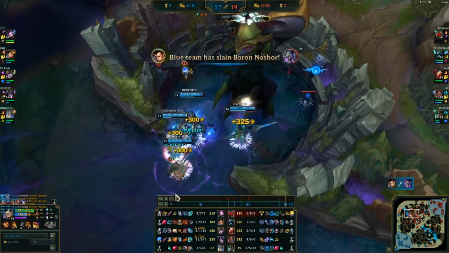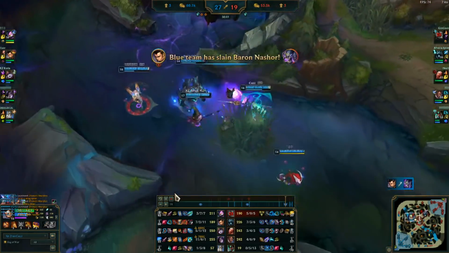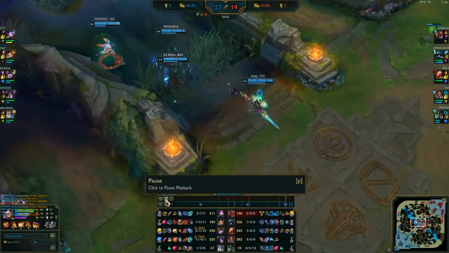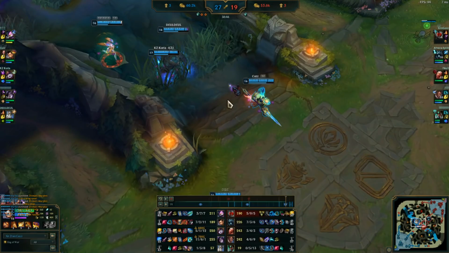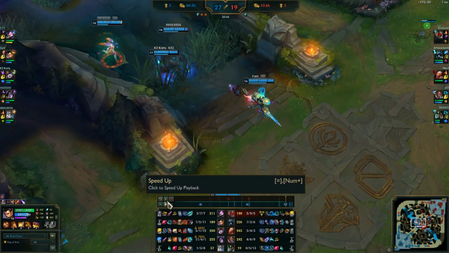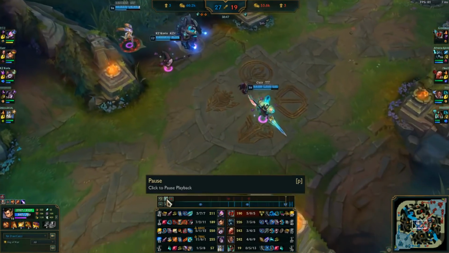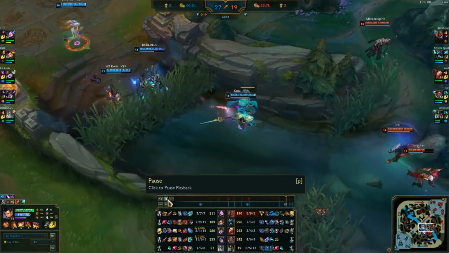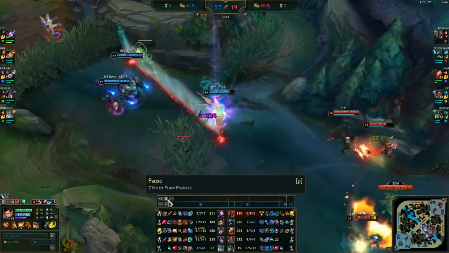And then right here, they should look to go over to this dragon instead of basing. Yeah, it's still a 5v4, so even though a lot of the time the right call after you get Baron is to base, reset, get HP, get your items and stuff, in this situation, if it's a 5v4 and you got the Baron and you're all still full HP, then look to play aggressive with this Baron, look to contest this dragon here.